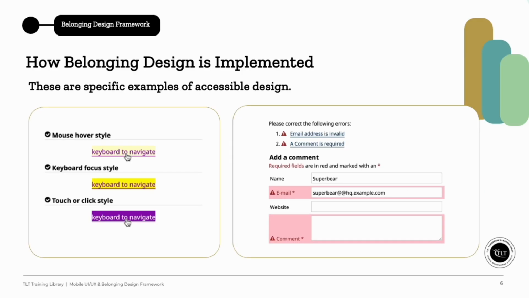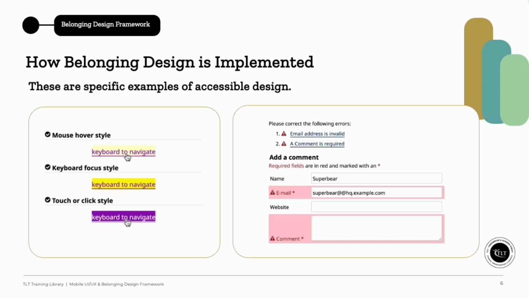Here are some specific examples of accessible design. On the left, there is an image of a link with different colors and contrast showing whether the user has hovered over the link, used their keyboard to select it, or have clicked on it. These differences place emphasis on the interactable link and make it easy to understand if it is being interacted with and how.